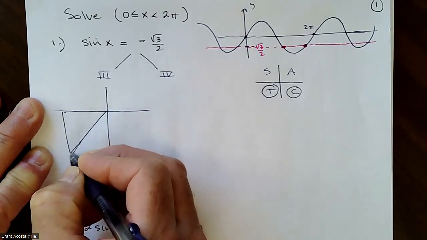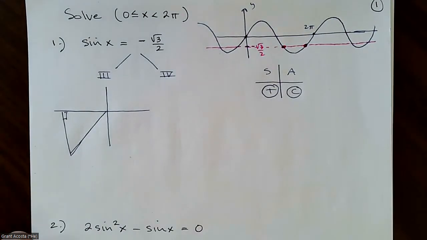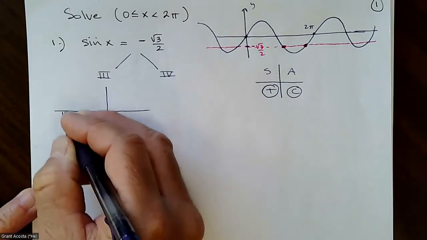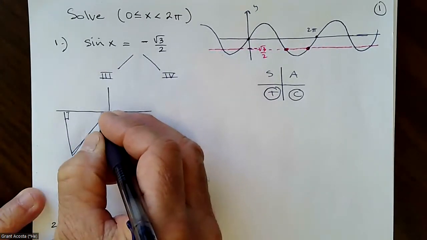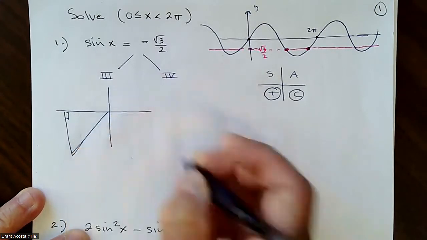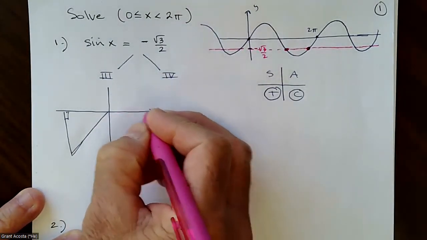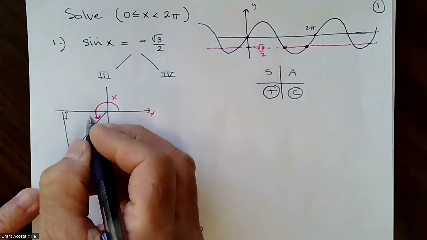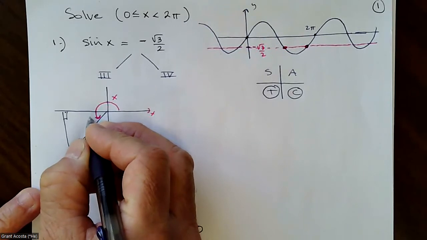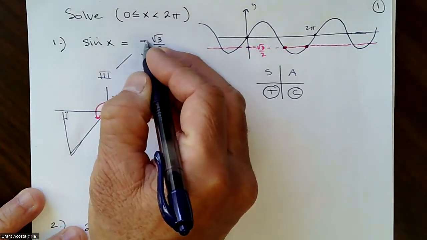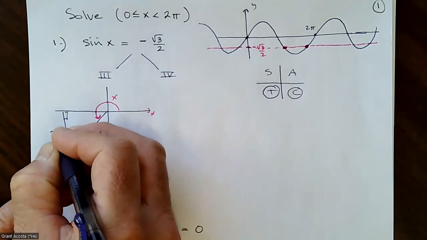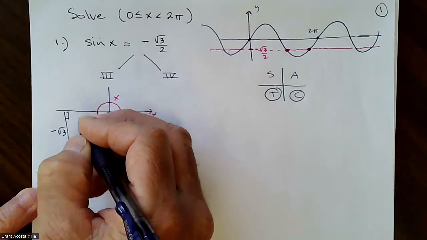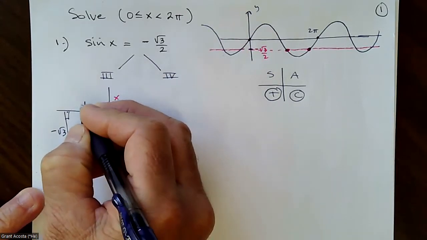Remember when we were using reference angles, by evaluating trig functions using reference angles. So imagine this is inside a circle. So x itself would be the angle that starts from here to here. That's x. That's what we want. But we know it's all about the reference angle. So I can use my value of sine. If sine is opposite over hypotenuse, this side must be negative root 3. This side must be 2. Hopefully you recognize those numbers. That number would be 1.